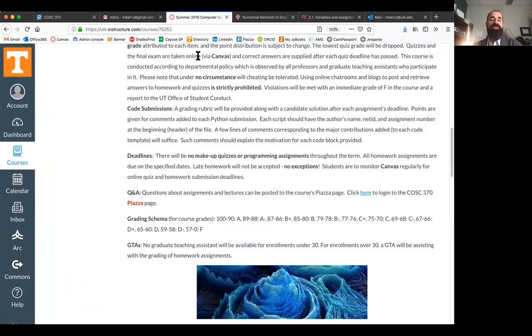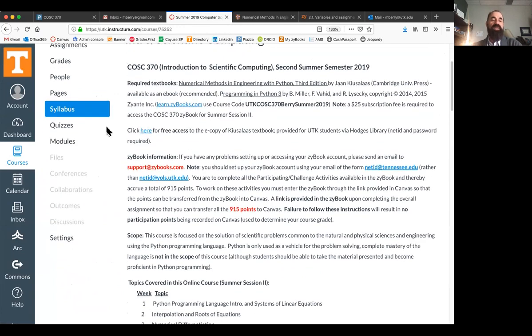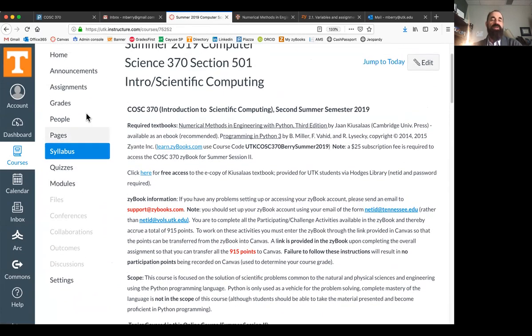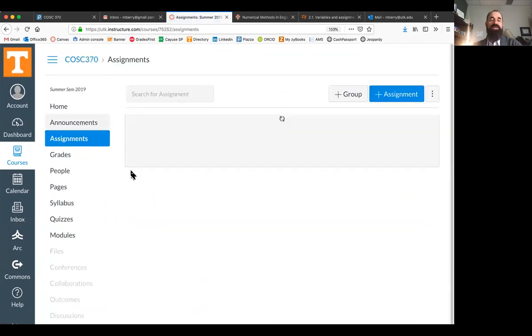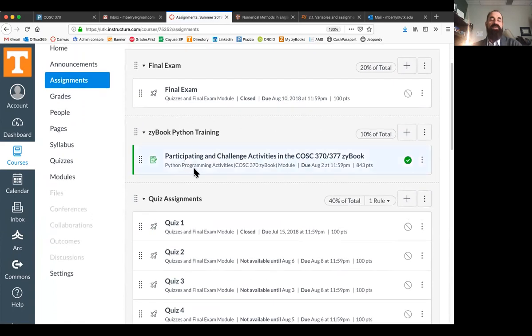to Canvas. So one thing to realize that's very important: when you access the zybook, you need to do that through the assignment tab. So here, back on the Canvas syllabus, when you come into Canvas and you click on assignments, you're looking for this link right here, participating in challenge activities. That's how you want to enter your zybook.